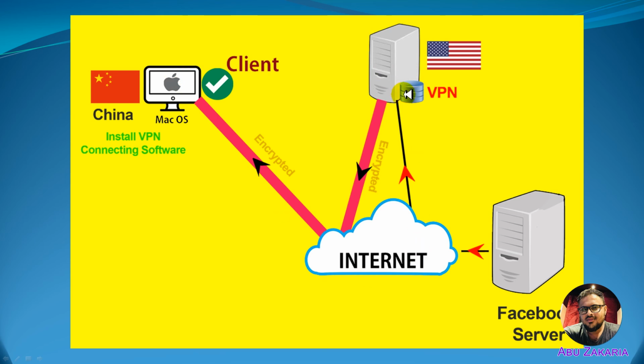You get connected to a virtual server, and the virtual server acts on behalf of you and sends information. So this tunnel is encrypted. When you send and receive messages between your virtual private network and your computer, this is all encrypted. So when this data is encrypted, even if somebody is keeping an eye on you, it's impossible to track you down.